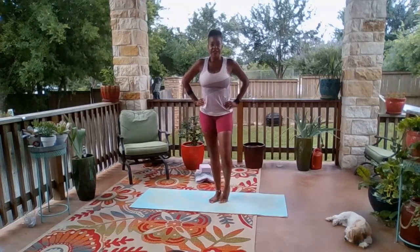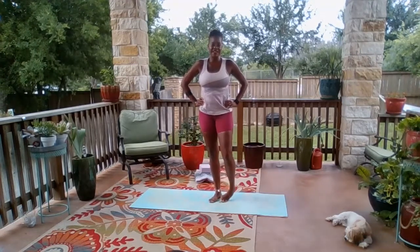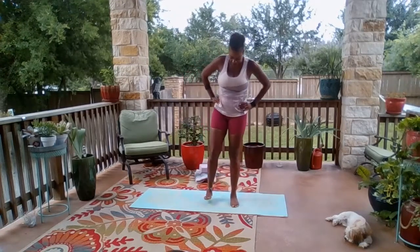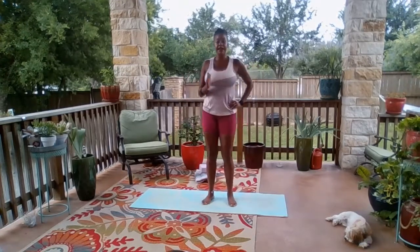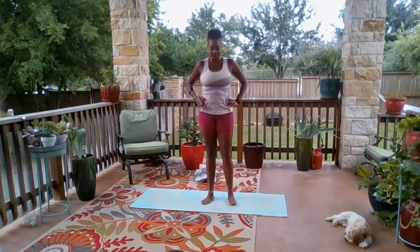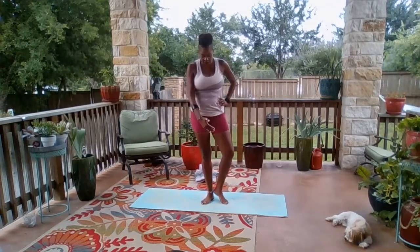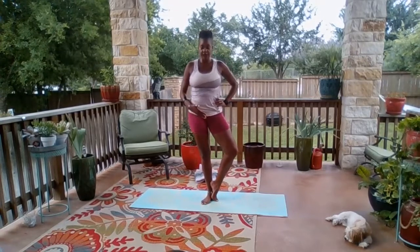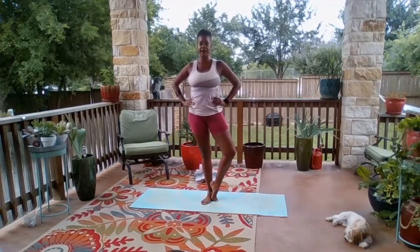All right, once you send enough energy into that left ankle, it's ready to work. All right, let's round it out. Okay. Go ahead and shift the weight to the right side of the body, and begin with that first expression of our tree pose. So bringing that left heel in, kickstanding it right against the right heel.